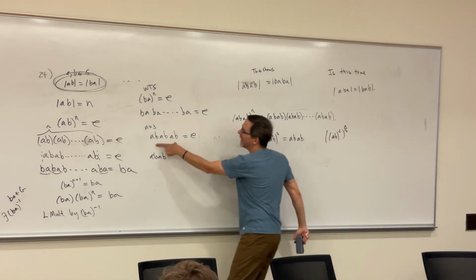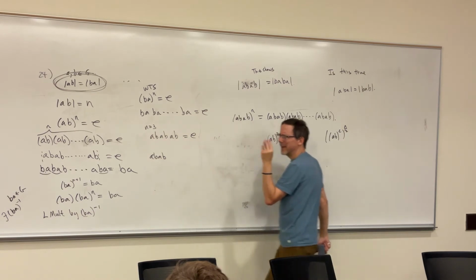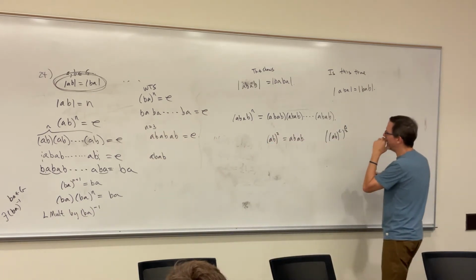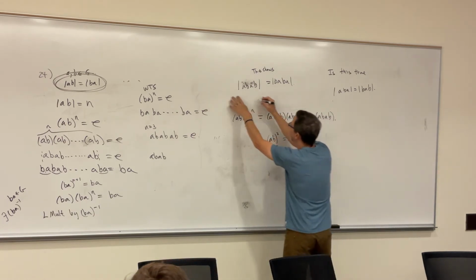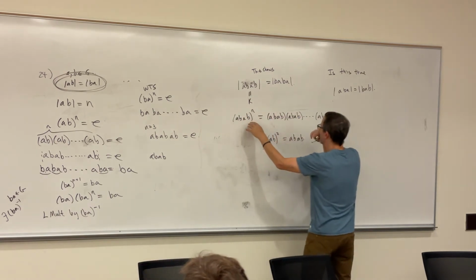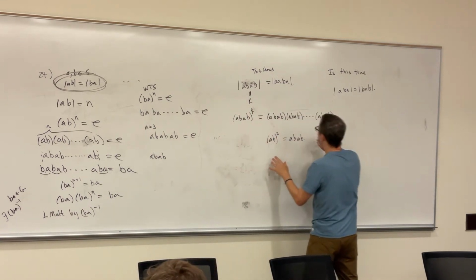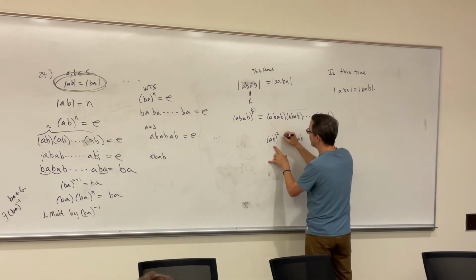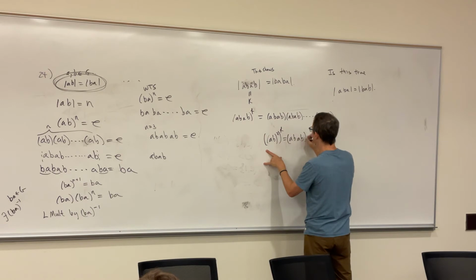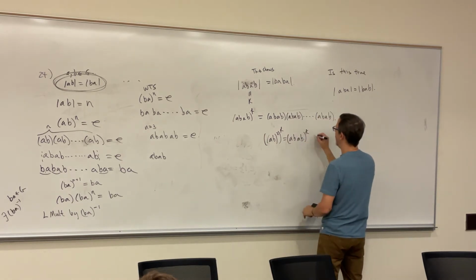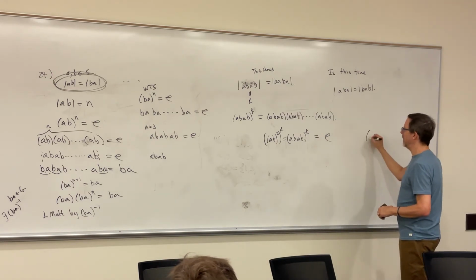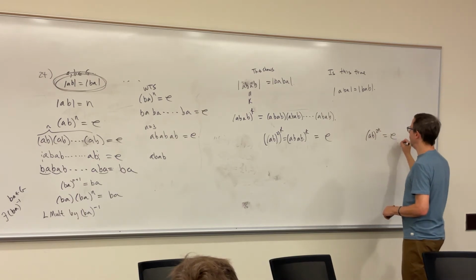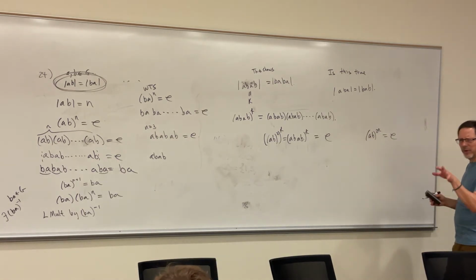That's what I was thinking here. In the odd case, and I feel like we could do it without, but let's say that the order of AB is K. Then if I raise this to the K, that's E. So I like your idea very much, because then we know that AB to the 2K is E. Right, yeah, that's where you were thinking of 2N, I guess. Yeah, that was what we did. Got it.